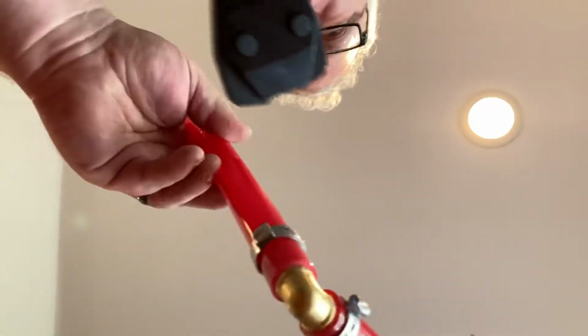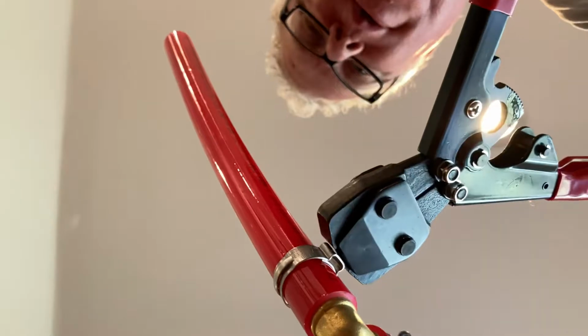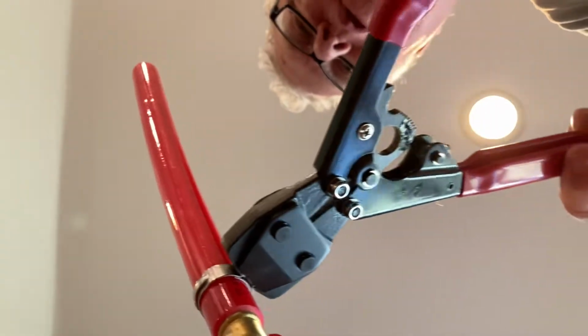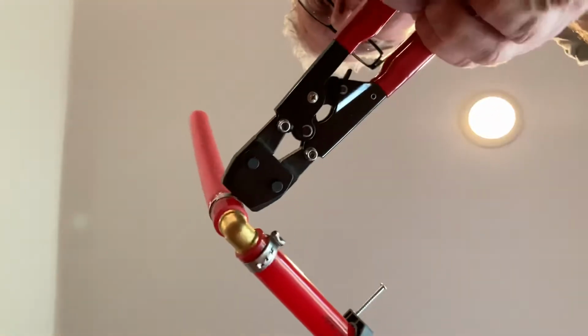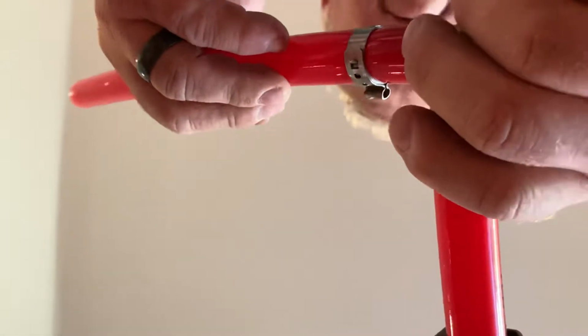And then this is the next one going off. And of course, if it's going to be mounted to the wall, it's going to be right there. And then hold it up a little higher, just in case the camera didn't get it. So we crimp. That's what I expected right there. So now let's check our crimps. You can still wiggle that. Oh, well, that one I missed. Well, there's an important lesson right there.